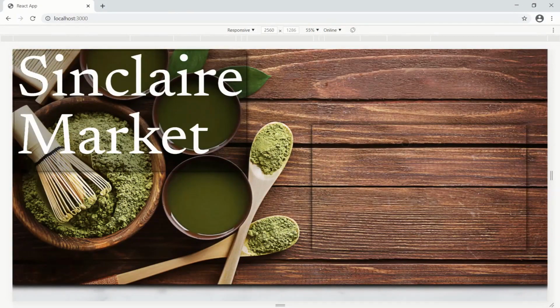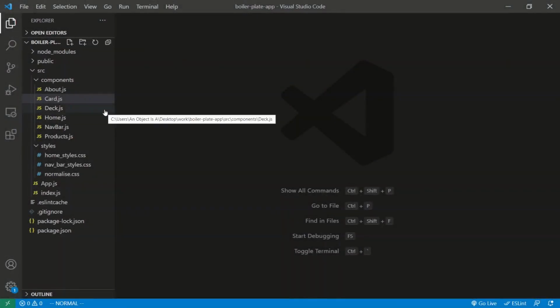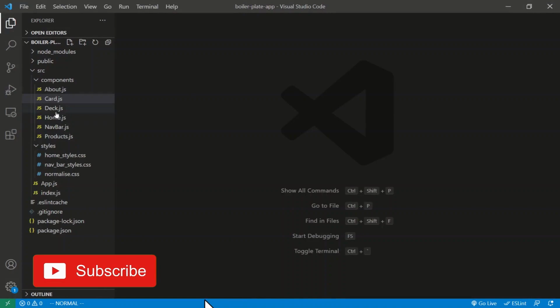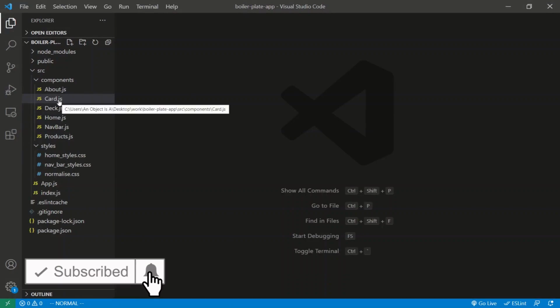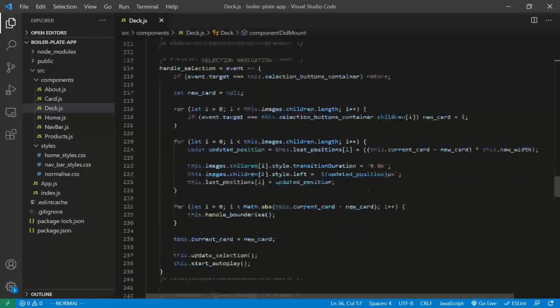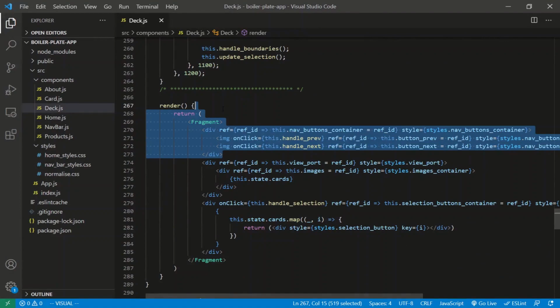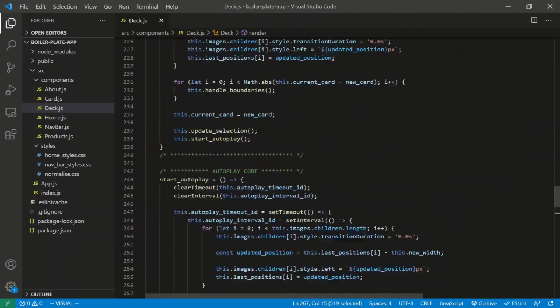All right, so let's work on the gallery here. Okay, so I imported all of the components we're going to need for the gallery, as well as the navigation bar. We'll get to that after the gallery. So the gallery just has the deck and the cards, and the styles are style objects within the file here. I'm not going to go over how this works. I did a video on that. I'll have a link in the description box below, or a card on the top right explaining that. We're just going to modify this.